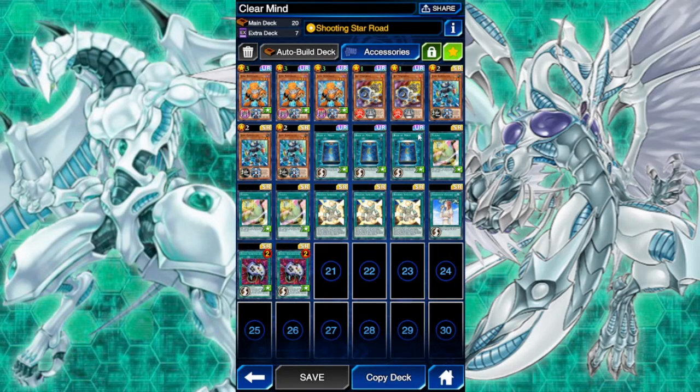We're just keeping it simple. We're playing the bare minimum in terms of a Junk engine, because the engine is actually incredibly consistent. As you'll see, we have 3 Junk Synchron, right? Then we have 3 Junk Converter, which can search for Junk Synchron. We have 3 Turning, which can search for Junk Synchron. So that is 9 Junk Synchron in our deck.